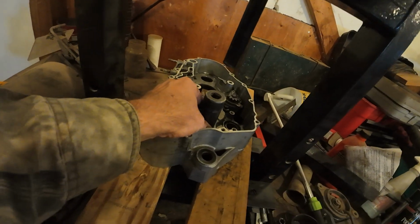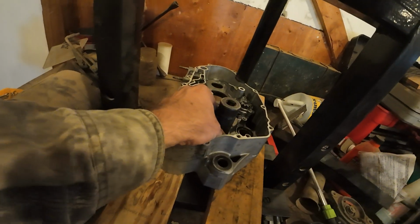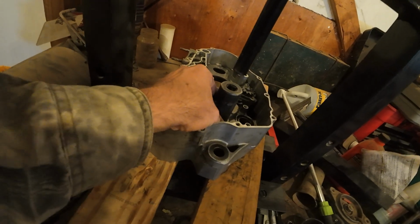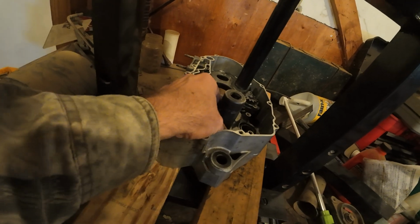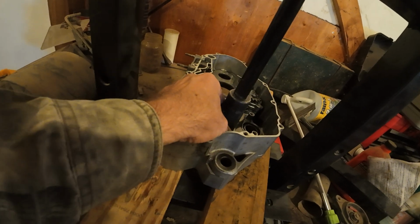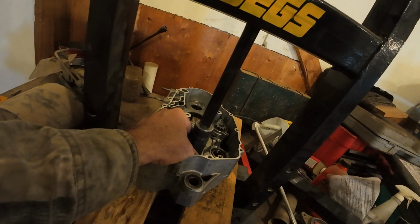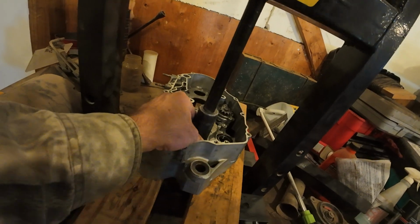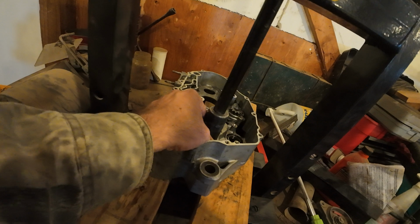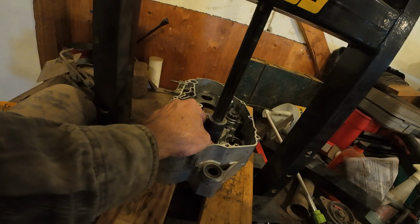And again, there's a lot more serious presses out there, and I've driven the first, oh good grief, half a dozen or so cases that I've split and replaced the bearings on. I've just pounded them out and pounded them in with a hammer and some different tools, and this is just, I mean, it's gratifying either way, but this is a little less stressful. Yeah, that countershaft bearing didn't put up much resistance. That's nice. Bingo, come right out. Okay.